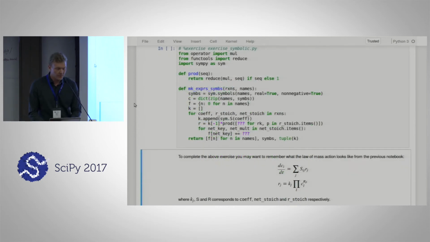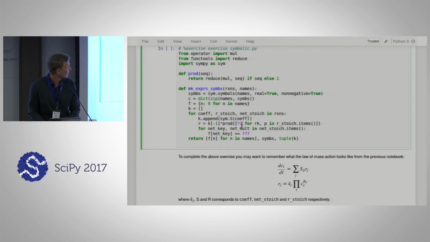Okay, so I'll give you the first part of the solution, the first 3 question marks there. So if you look at the equations below, this corresponds to the product. So we need to raise the concentration of the species to this number R. And the concentration of the species is symbolically available in the C dictionary.